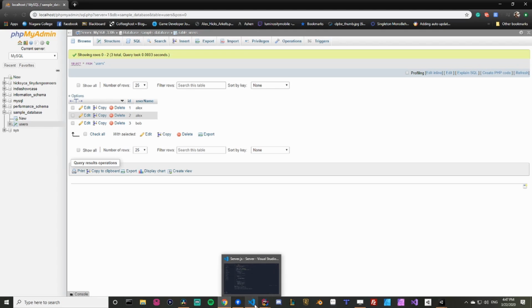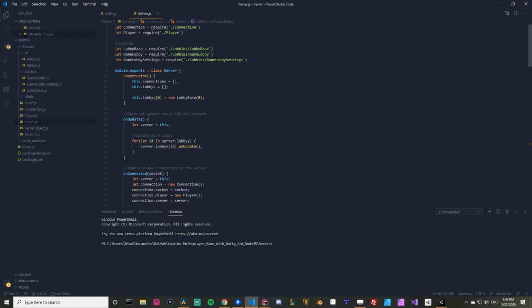Okay, cool. So if you want to open up your server here, I just have the index open and the server. The idea is that for games, I've found that I want to have a single database class. And the class gets housed inside the server, and it can be passed to game lobbies. All the game lobbies tend to have a reference to server. So if I just store one connection reference to the database, everybody can access it here.